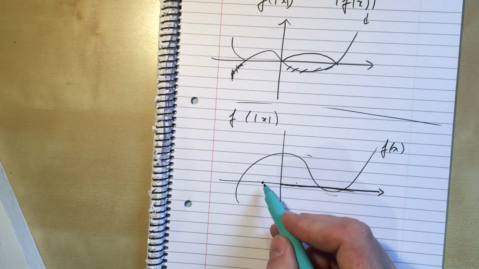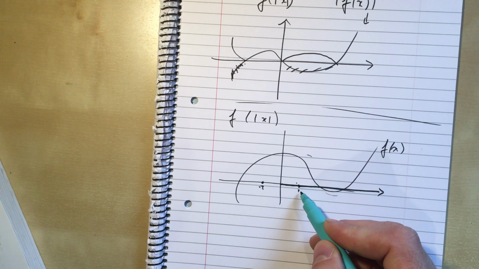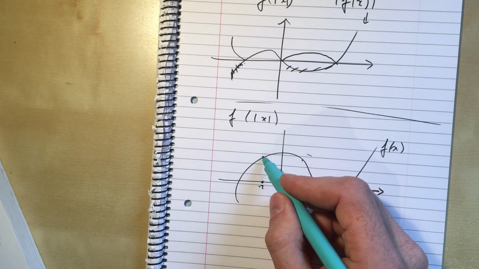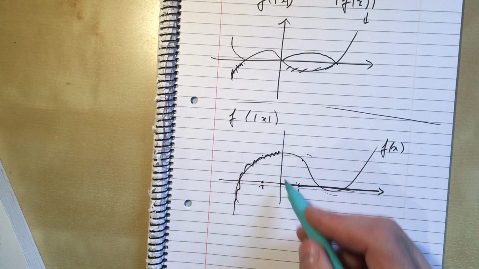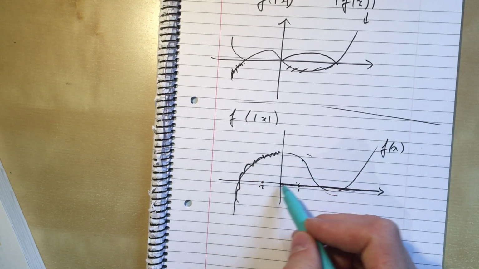What about this number here? Well, take the mod of it. Say this is minus 2. Mod of minus 2 is 2. So we'd put that in, and above minus 2 I get this number here. So everything that's to the left of the y-axis wouldn't exist. What I would get would be this stuff here reflected.